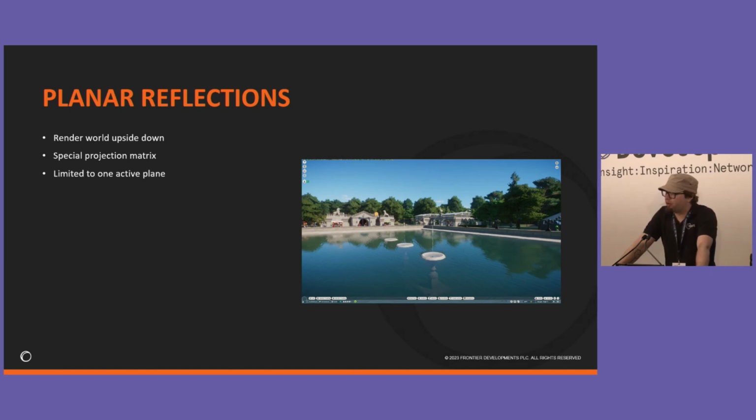So what we found is that we could only render one of these for a single water body within the world. But of course, our player can place down as many water bodies as they want. So we have a lot of water bodies that end up not having reflections. If they're zoomed up close, that's not too bad. If they're zoomed out far, that's not ideal.